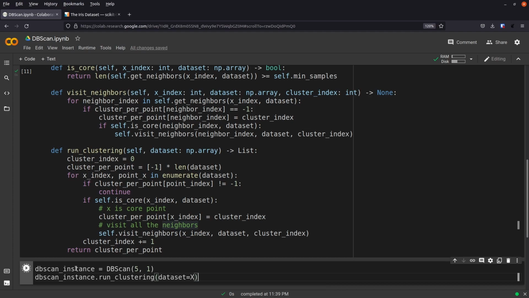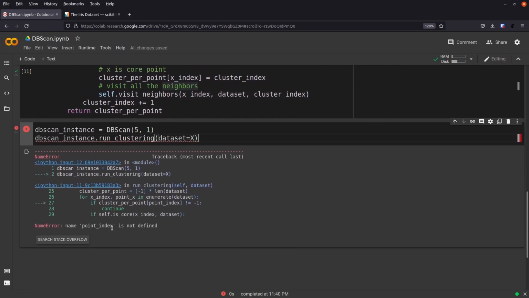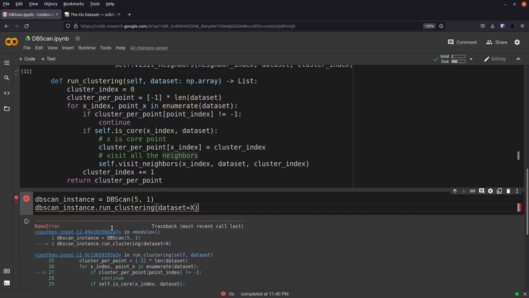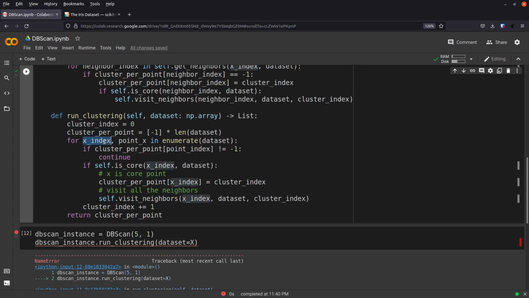Oh yeah, there's our error. Okay, point index is not defined. Oh yeah, I renamed this. Why did I forget to change it? X, oh here. So this is X index instead of point index.